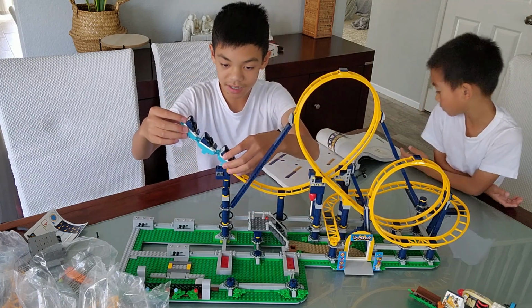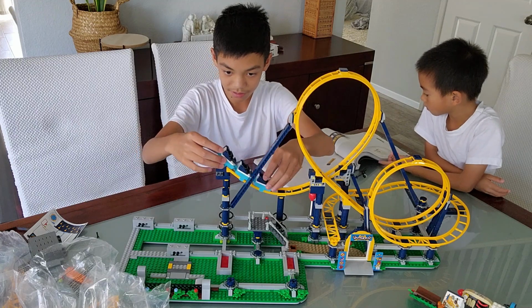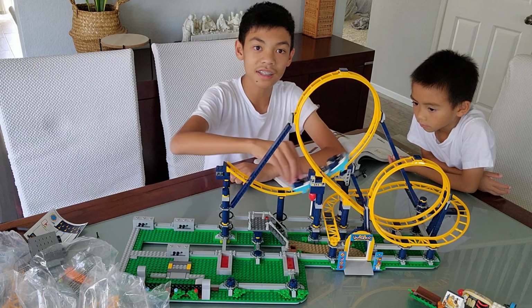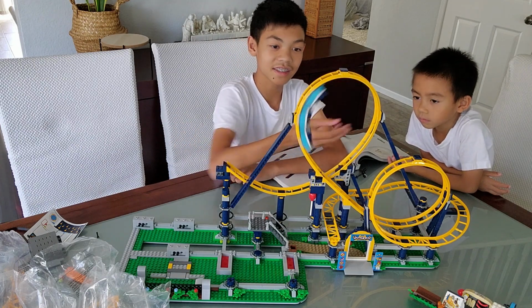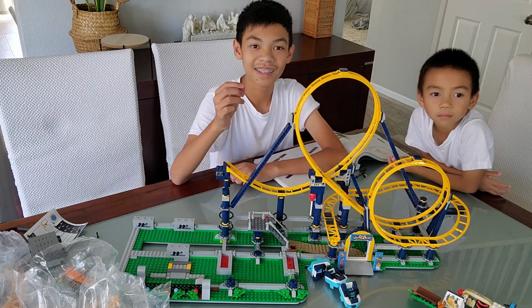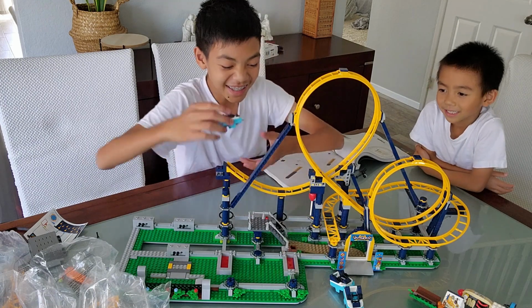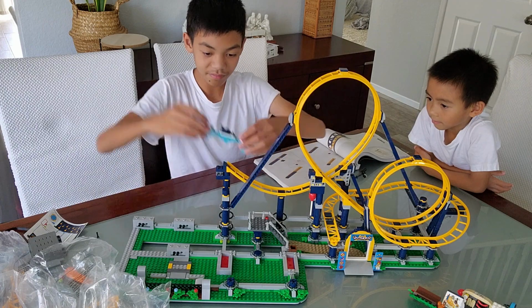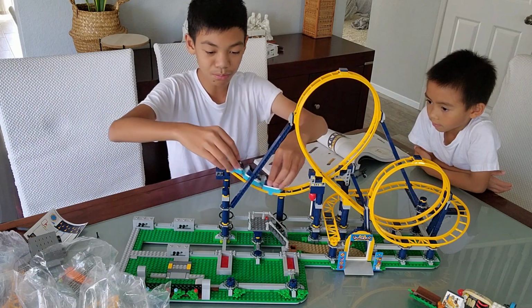So let's test it. So we got the carts. Yeah, I mean, this won't get any speed because we haven't built the tower yet, but it goes like this. It's gonna go like this, and it goes. This is so awesome! But wait, I wanna try it one more time. Let's do that. One more time.